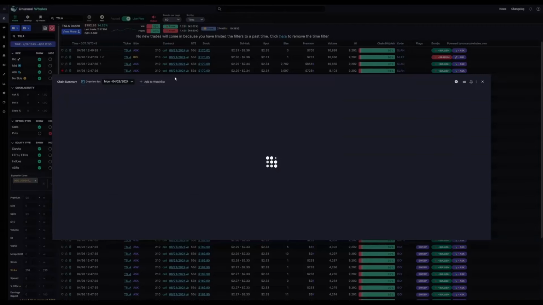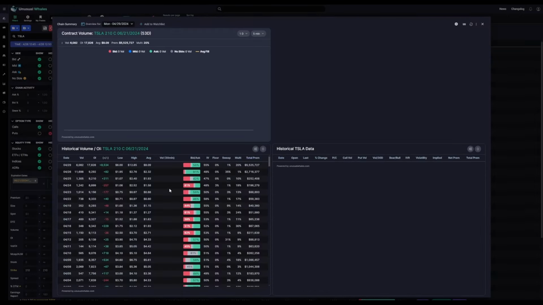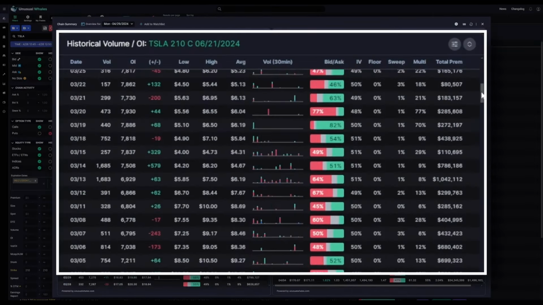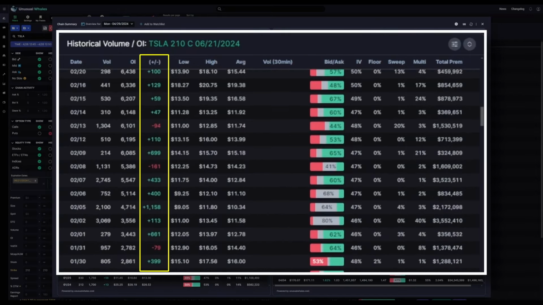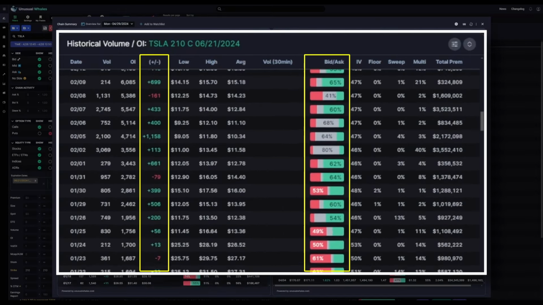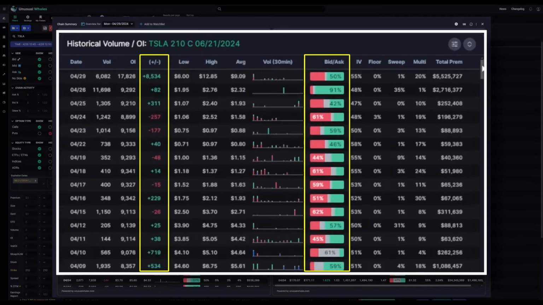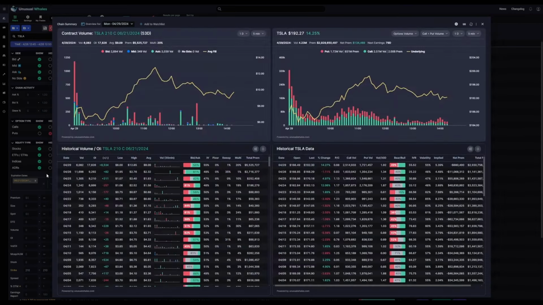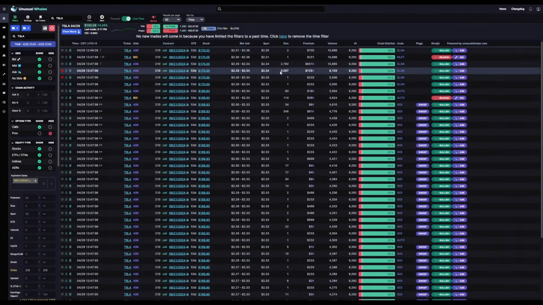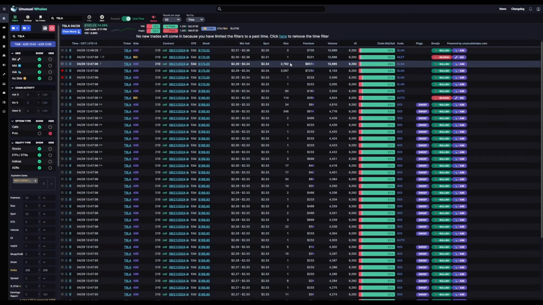And to help us deduce that, looking back at the historical flow for this contract, it looks quite a bit like this position's been building up to varying degrees, both at the bid and at the ask, over quite a bit of time now. So it seems a little less likely that the volume transacting was positional closures, due to the nature of how that open interest came to be. We didn't see two massive orders of 3,000 and 2,700 coming in, so it stands to reason that we're looking at something new here.